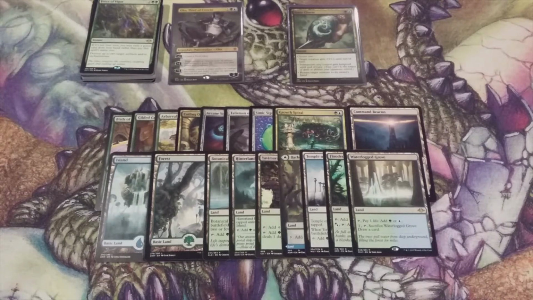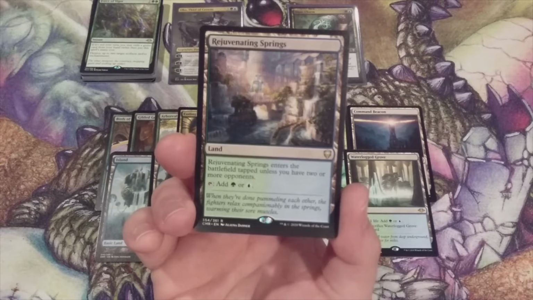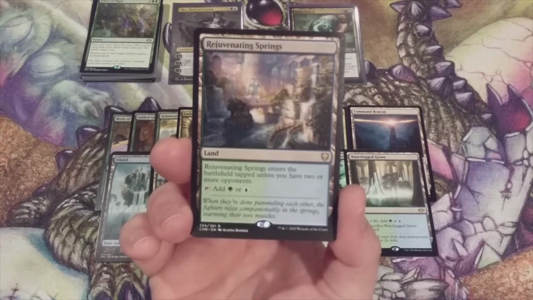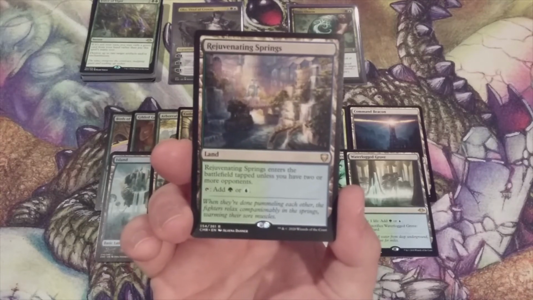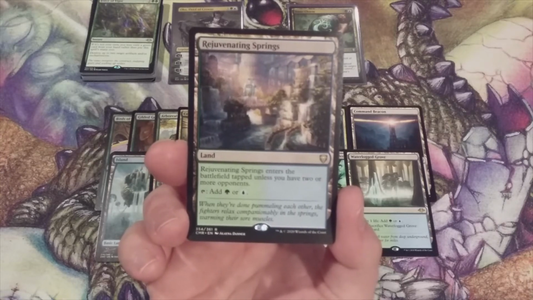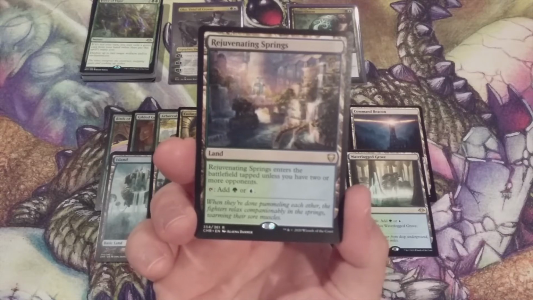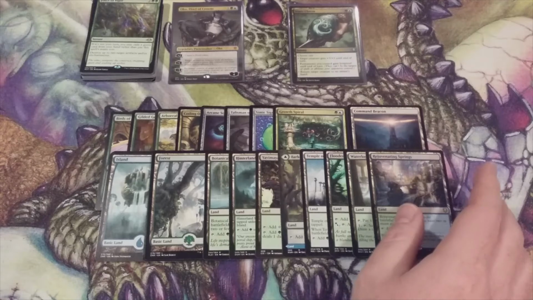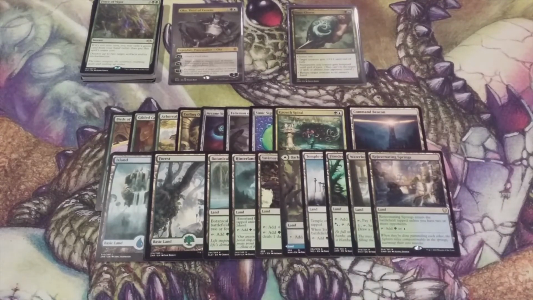Next up, we are going to include our fanland of Rejuvenating Springs from Commander Legends. This enters the battlefield untapped if we have 2 or more opponents, and if we're sitting down at an Oathbreaker table, we most likely will. So this, similar to what we were talking about with Botanical Sanctum, seems like it's going to come into play untapped a lot more than Botanical Sanctum, so it's a lot easier to justify playing that card than it is either Temple of Mystery or the Botanical Sanctum.